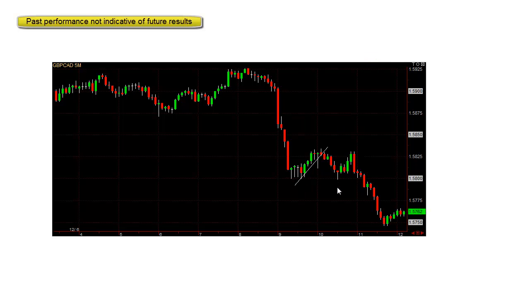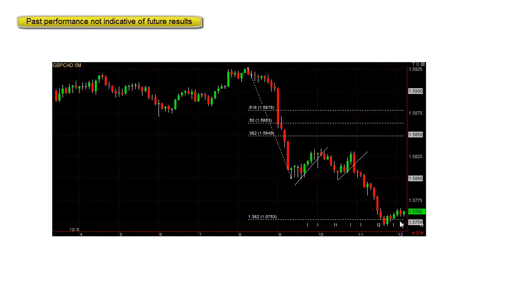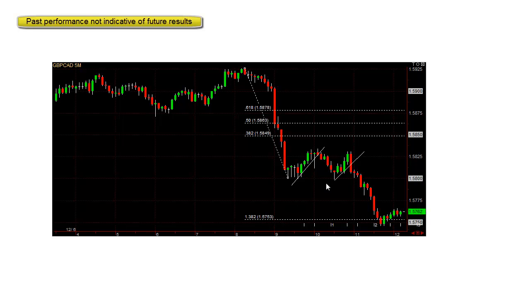This is about a 25 pip pullback, and you also have this little pullback right here, which, by the way, you draw your fibs on the previous swing and you have your profit target. Look where it's stalled at. Is that a coincidence? No. Fib targets work probably 70–80% of the time. So this is wonderful, if you sold here and here, this was your profit target both times.